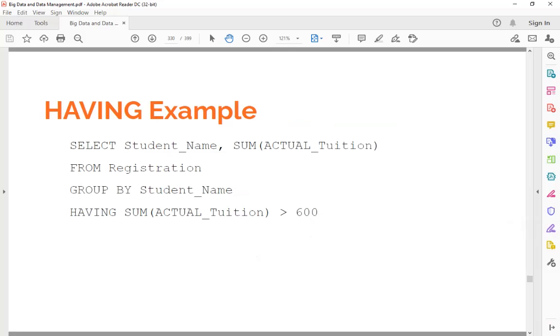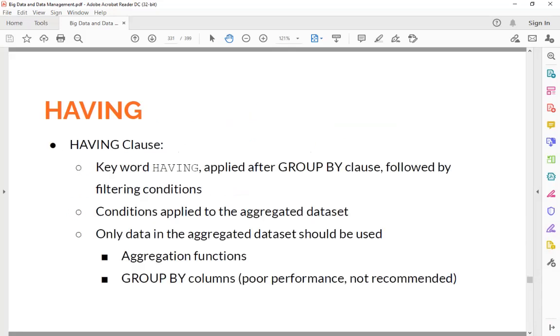So having sum of this greater than 600. That's how you apply a having. The having clause starts with the keyword having, is applied after the group by clause, and is followed by the filtering condition. The condition is applied to the aggregated data set, not the original data set.